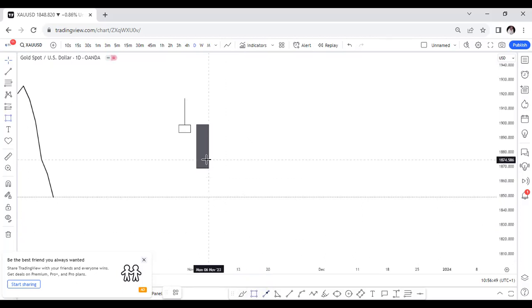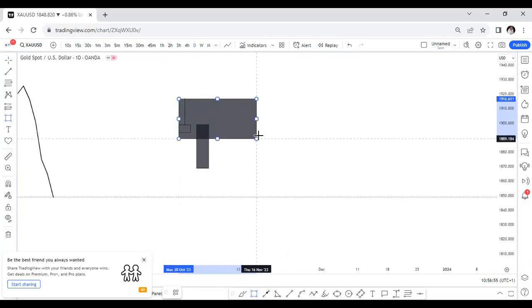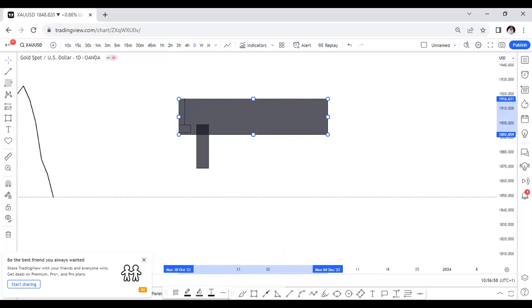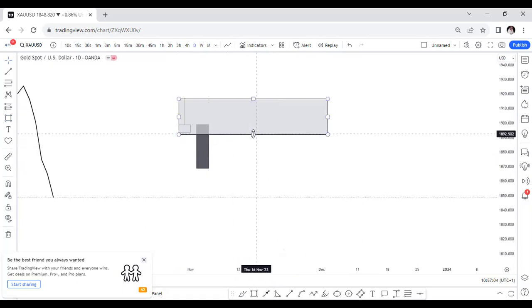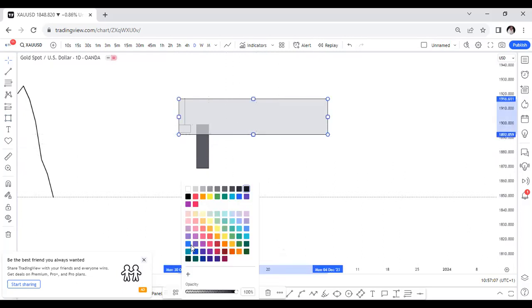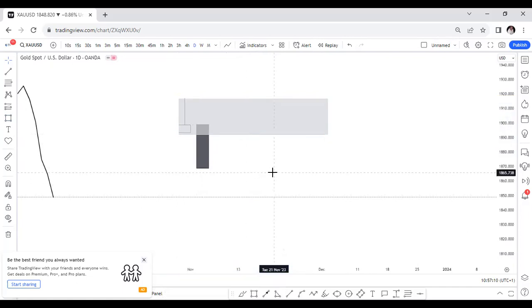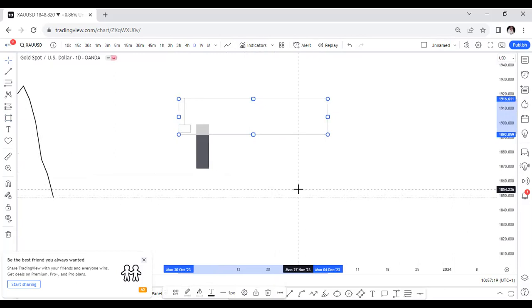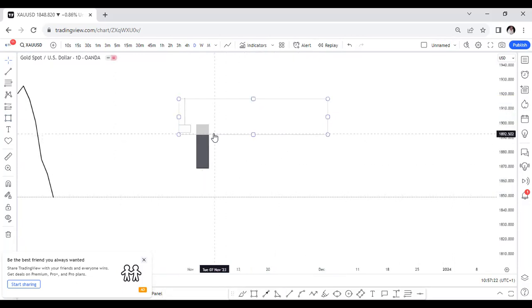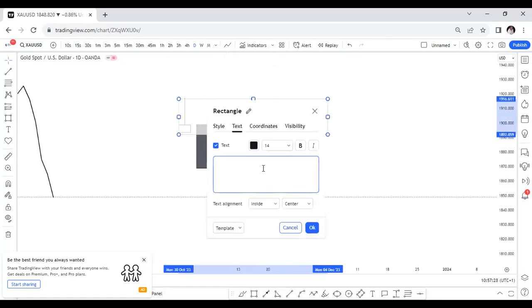So we mark it out as a zone. We can use engulfing to mark a zone. If you want to mark this as a zone now, you take the high, and we mark the engulfing. So this becomes a zone. This is an engulfing zone. We name this an engulfing zone.